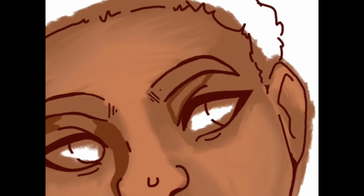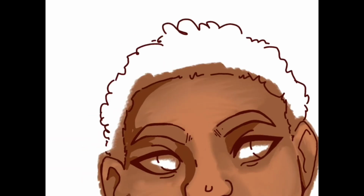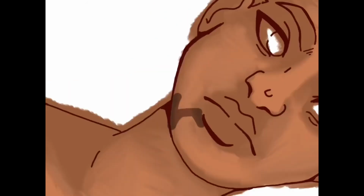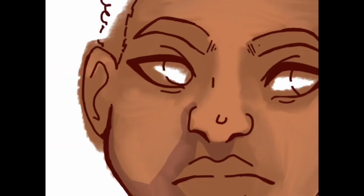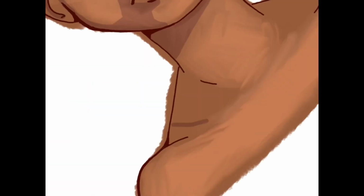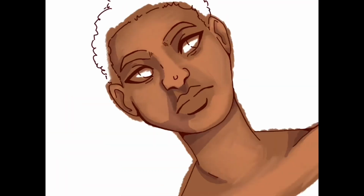And now I'm doing the shading. She does cell shading, but it's more soft cell shading. I'm first doing it with just a dark brown, but I changed that to an overlay layer with a light purple. It was on multiply. And because I noticed that in her drawing she uses purple to shade, that's what I did as well.